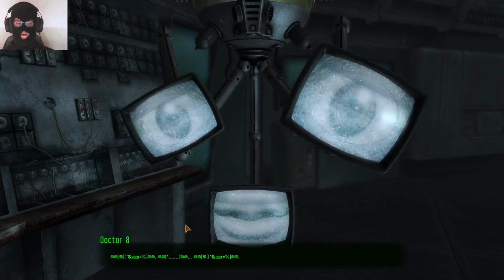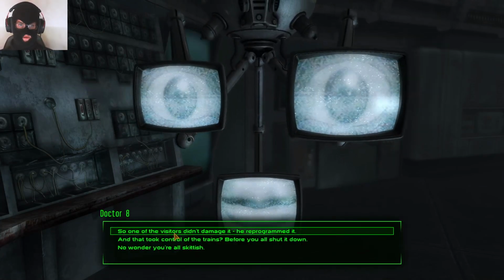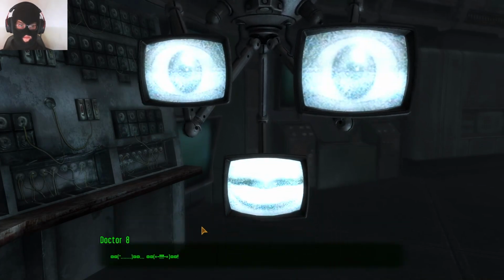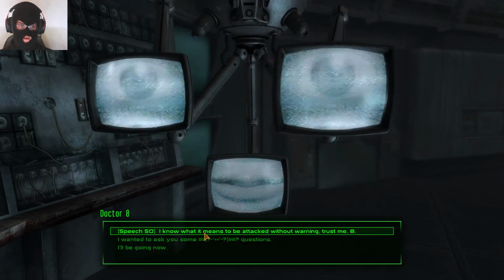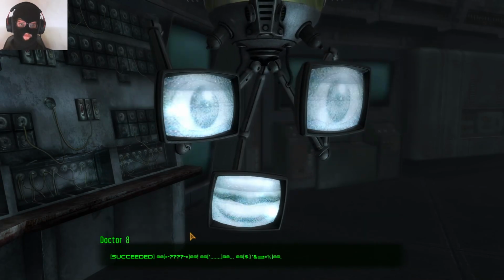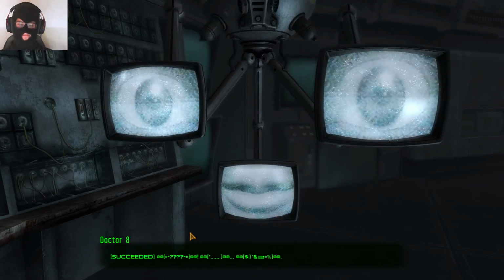Can you tell me about this attack? So one of the visitors didn't damage it, he pre-programmed it. I know what it means to be attacked without warning, trust me, 8. We are getting shot in the face from Benny.